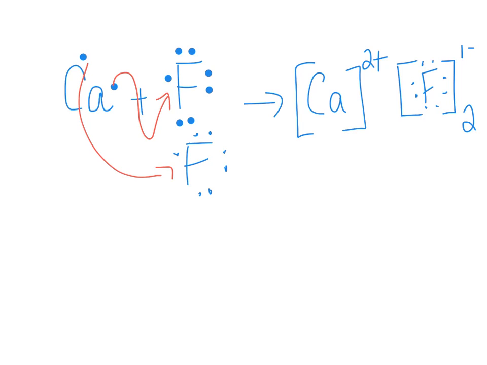Ionic compound properties: they're all solids at room temperature. They can only conduct electricity if they're melted or dissolved in water. And if you conduct electricity when dissolved in water, you're called an electrolyte. They have very high melting and boiling points, so that tells you that ionic bonds are very strong. The stronger the bonds, the higher the energy required.